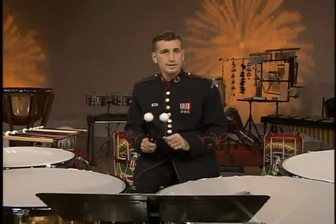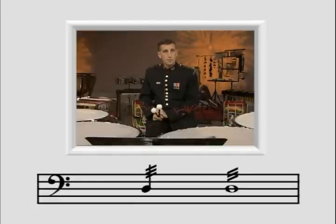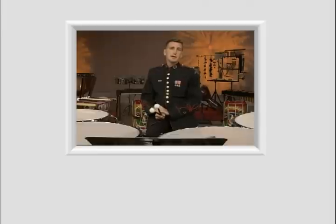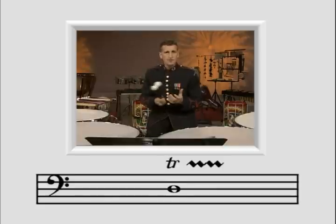Okay, one last point about rolls. Now, you should be able to recognize the different notation styles for rolls. There's the typical American notation with the slashes across the stem or above the note, and the French notation that can be written out as a trill, or you might see a TR with a squiggly after it. Now, both styles mean the same thing.